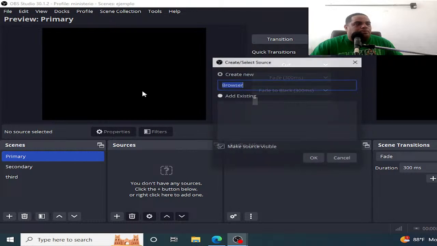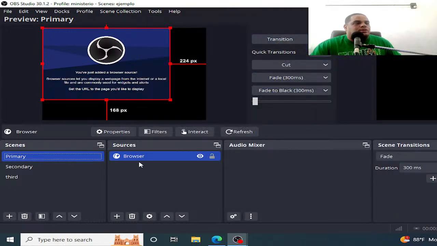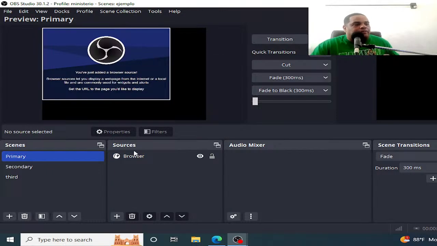So once you put a screen and you add it as a browser, it's going to show your camera here. The one that you're already seeing on my side, the one you're seeing on the right side, you're going to see my face here. You're going to see your face here. Once you add what I'm going to tell you to do, you're going to see that screen. So you're going to have that one. You can have that prepared. You've got the first thing prepared.